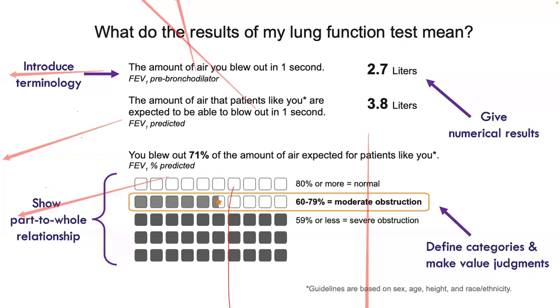So we showed this to some focus groups and our participants did not like it. They weren't fans of really anything about this sketch, but especially the icon array, because to them, the dark blocks signified obstruction. Whereas I was trying out the lungs-are-a-container metaphor, they were seeing good is light and bad is dark. We were speaking different languages entirely. They wanted me to reverse the colors like this. It still wasn't a winner though.